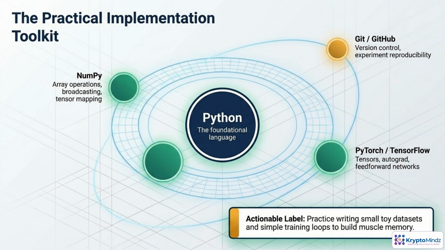Treat your coding toolkit as another set of layers that support each other. Python is the glue language. NumPy trains you to think in arrays and vectorized operations, which maps almost one-to-one to tensors in PyTorch or TensorFlow. Inside a deep learning framework, focus on essentials: tensors, autograd, and tiny feed-forward networks. Then build muscle memory. Run small experiments, train on toy datasets, log losses, visualize curves, and keep your work in notebooks under Git. Repetition here quietly compounds, and it pays off later when you handle larger transformer projects.